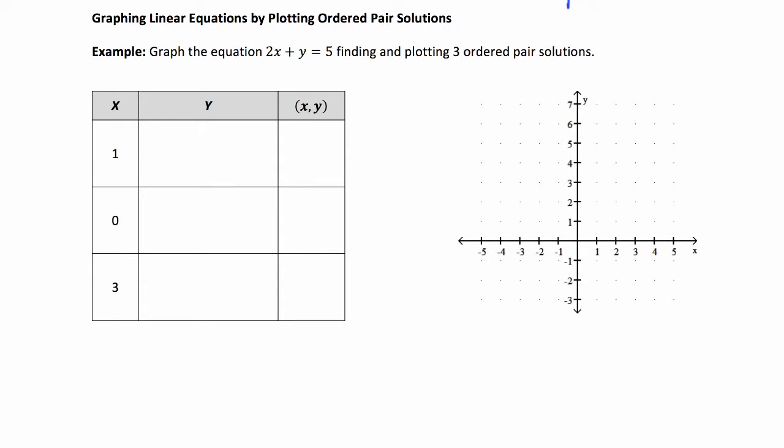Okay, here is a problem where we're going to be doing some graphing, and we're going to do a lot of different methods of graphing here in chapter 3. We're graphing this equation 2x plus y equals 5. We're graphing this by plotting ordered pair solutions. And there's a bunch of different ways we're going to graph in this chapter. Be aware that it is not a situation where you just pick your favorite method of graphing. You need to know all of the methods.